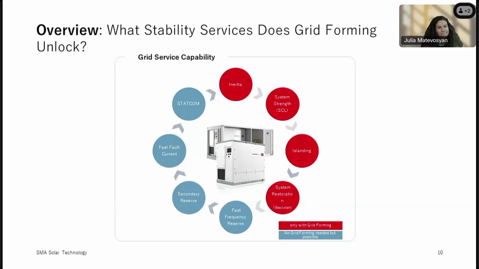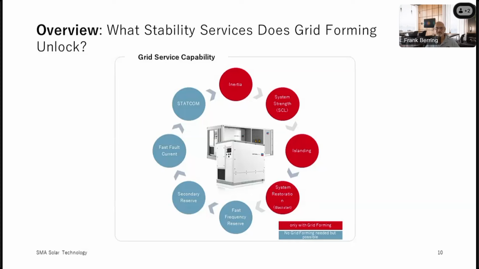If you quantify the inertia, that's a fixed value for the synchronous machine, whereas with an inverter, you can design to a specified inertial value. Then within that design, you can parameterize that value to whatever you need it to be based on the stability study. So it's a much more flexible asset in many aspects, not just inertia, but in short circuit level as well, as Lucas showed us in his example. It's a much more flexible asset for the grid operator, and as such, it can evolve with the grid over time. You can do a restudy 5 years from now and find that you need more inertia, and you can tune your asset accordingly.